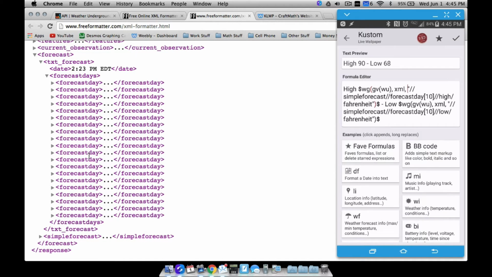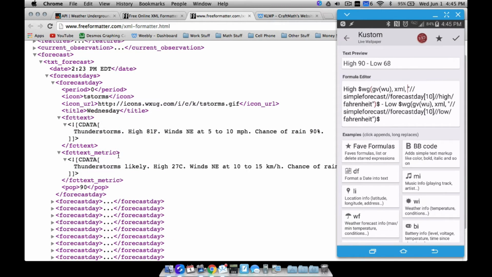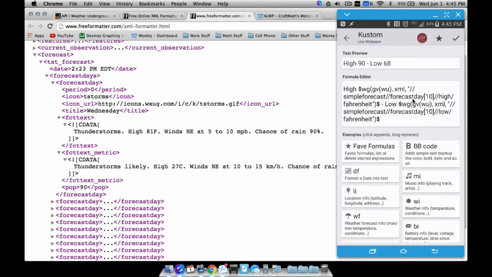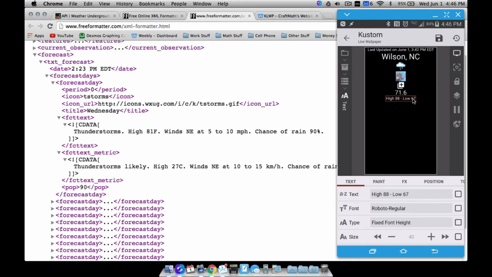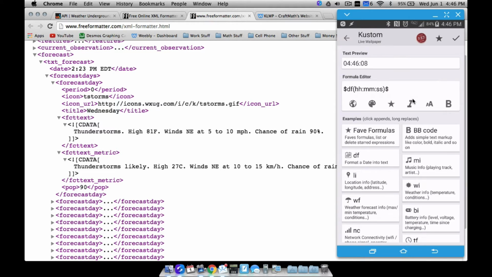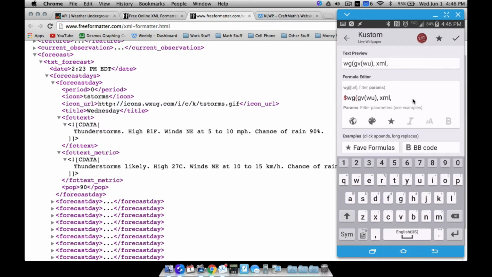So let's just pick a random one, and let's look at the information first. Suppose I want to pull the FCT text. Well, how do we navigate to this thing? I'm going to tell the document to quickly jump. So let me come back out of here and add a new text item. Add a new text item, come down here to it, and let me copy part of that code that I copied a moment ago.